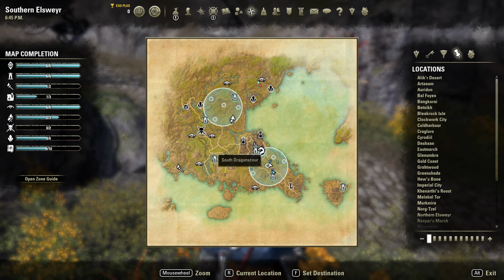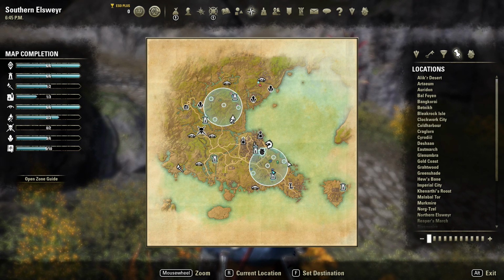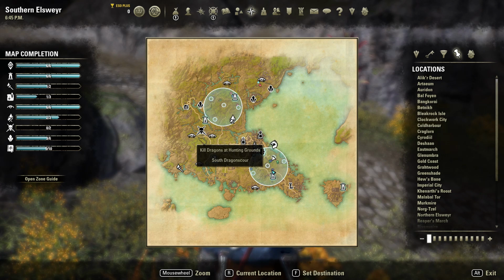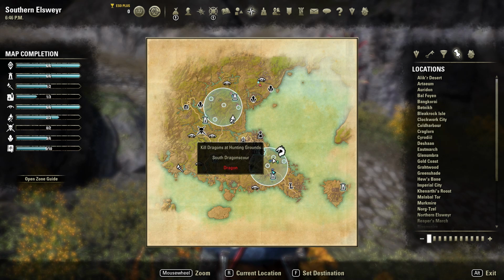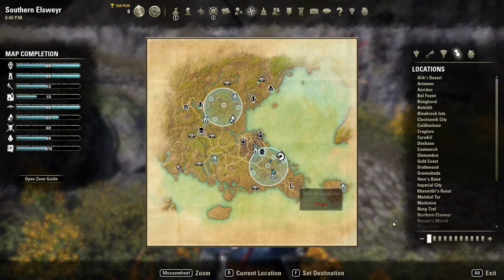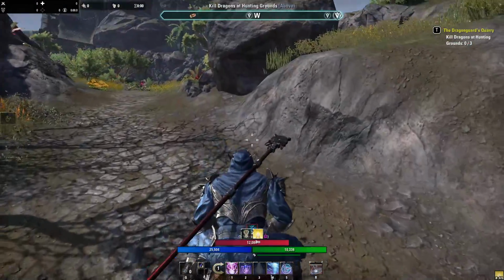So when they do the big loop, you'll get used to the patterns that they fly around. This big loop, he's probably going to be landing here. That's usually how it works. And yep, I was right. So let's go there, and I'll show you what I mean about the dragons being killed quickly.